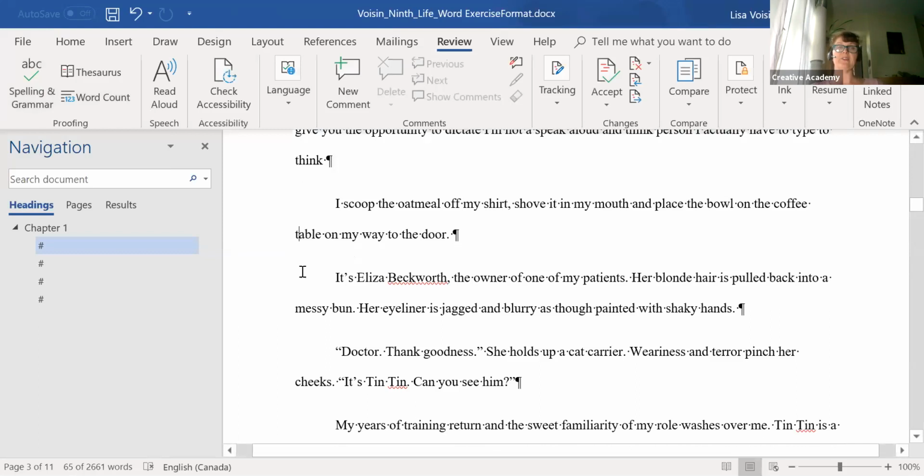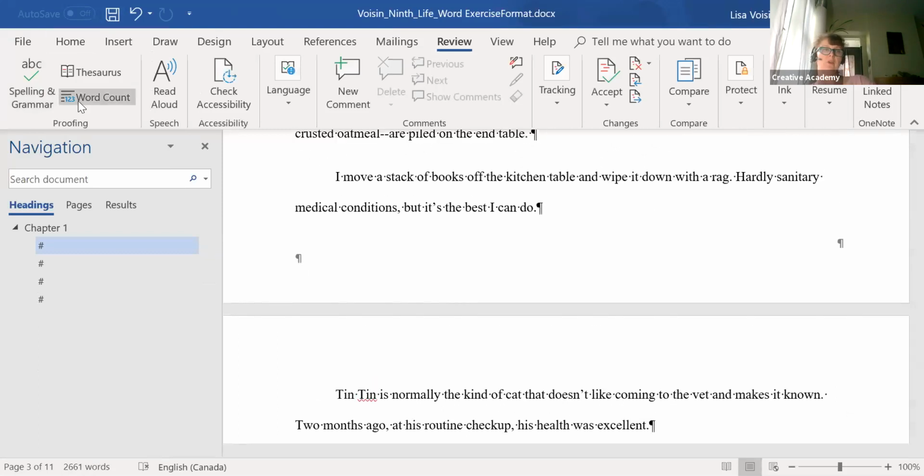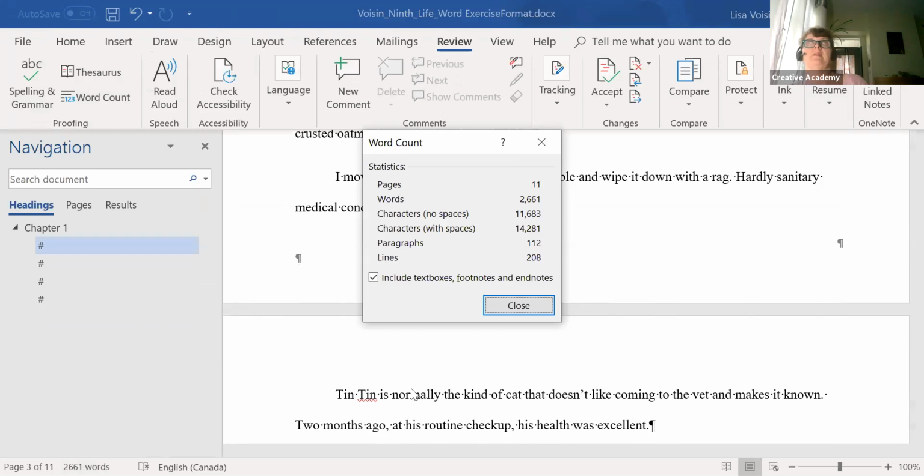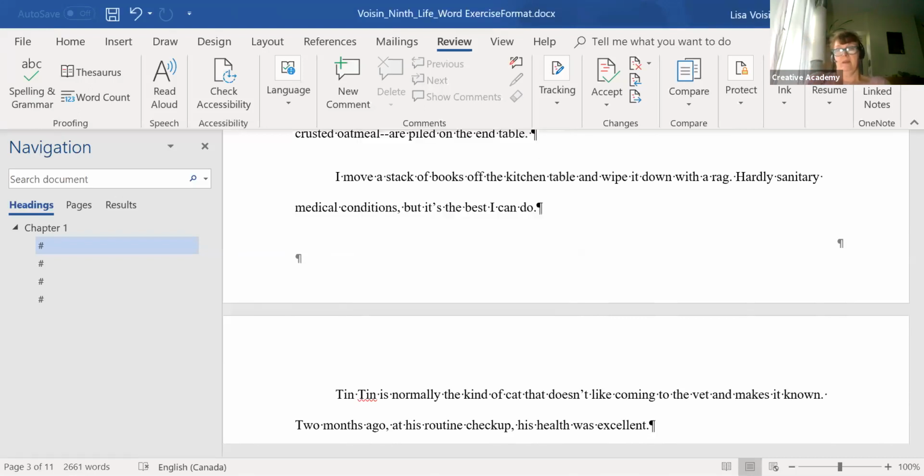Oh, the other thing that's handy to know, if you're ever interested, is your word count. Word will tell you the word count of how long something is, but sometimes that starts to corrupt when it gets really big, and it will sometimes count the text that you also have in your comments. So I go to the word count section under Review, and it tells me how many I have. Then I can check the text boxes so that it doesn't show the footnotes and endnotes, and it tells me the hard number of words that I have. And I guess that's it until I can figure out the whole dictionary thing.